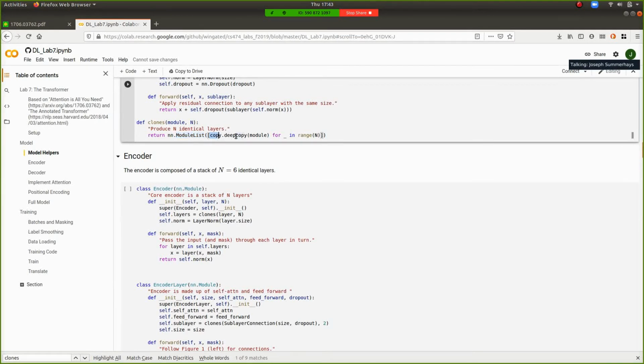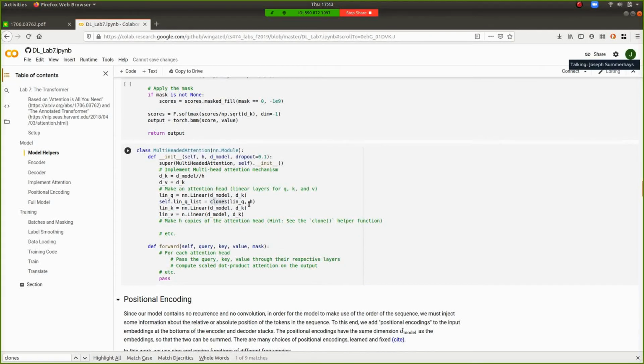And we're making a deep copy because we don't want them to be pointing at the same underlying parameters. They need to have unique parameters. They just need to be in the same structure. So that is why we are cloning them.